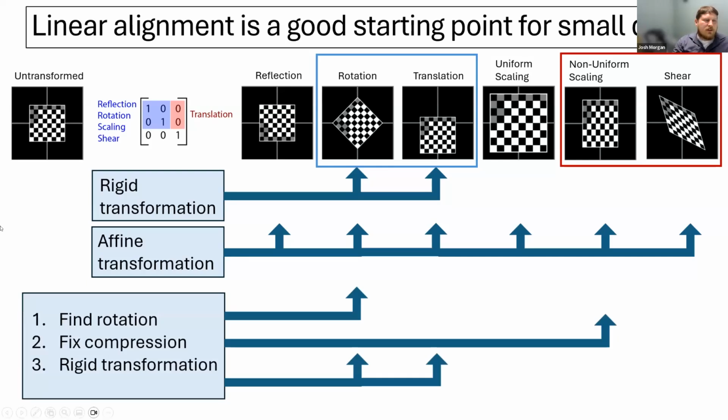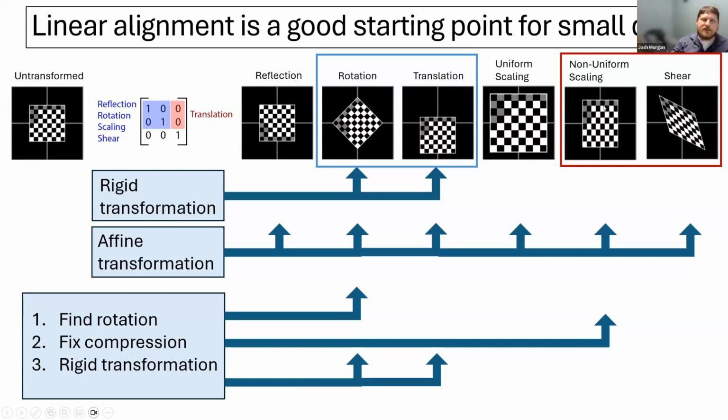So we might do something like first finding the rotation of the section, and we can use the section overview or a preliminary alignment to find that rotation. Then fix the compression in one dimension, just figure out what Y factor fixes the compression for that section, and then do an additional rigid transformation. So the final rigid transformation will hopefully get you to where you want to go.